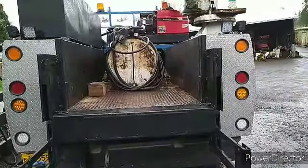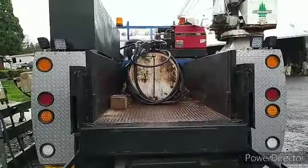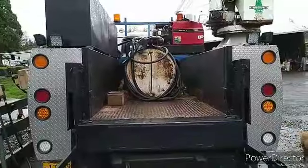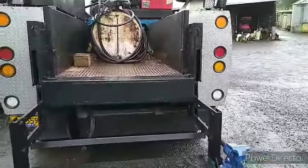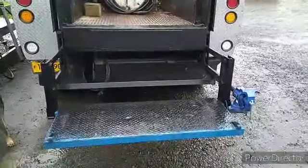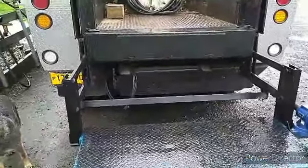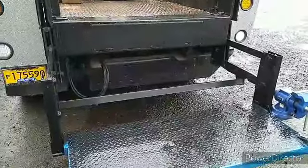It's all made to put a tank underneath the welder up front, and then run a fill tube off to the side so you don't got to climb in back. But this is what we still have for the moment. That'd be nice to get the hitch and everything else on the back of it too. Everything's laying around here to do it. It's just a matter of getting it done.